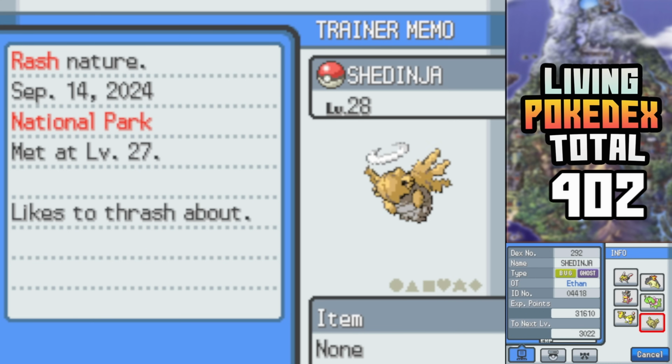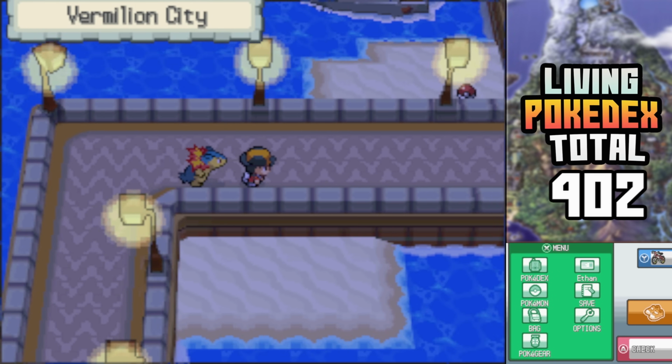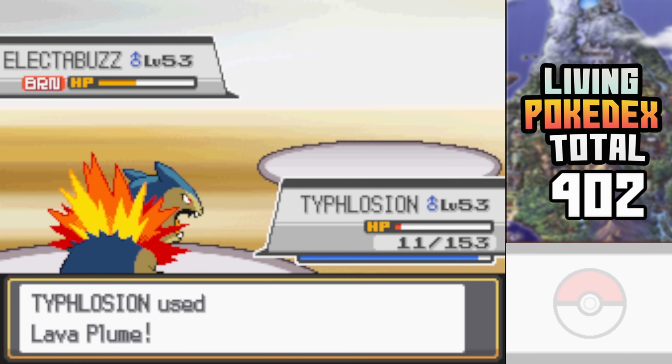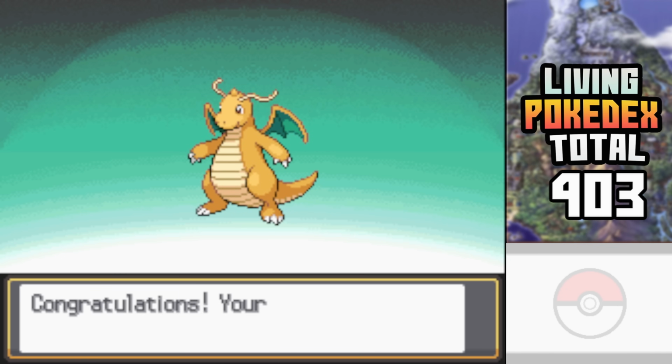And since Ethan had an empty slot in his party as well as an empty Pokeball, he received a Shedinja. Once Ethan arrived in Vermilion City, he begins defeating the gym leaders, starting with Lieutenant Surge in Vermilion City. Ethan then defeats Sabrina, which caused his Dragonair to evolve into a Dragonite.